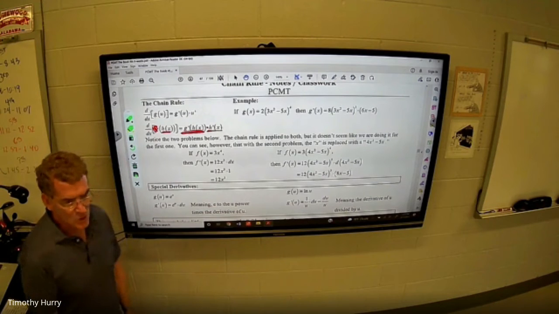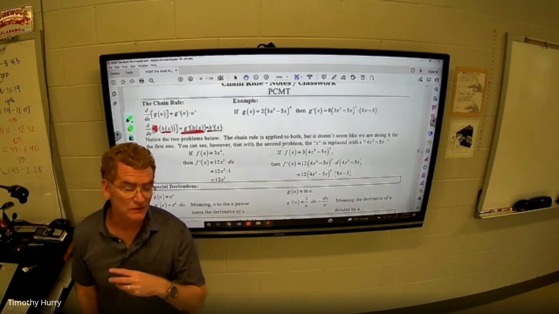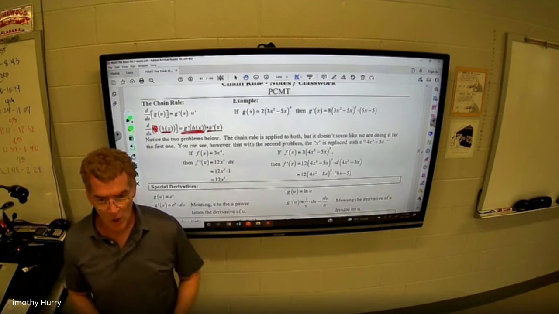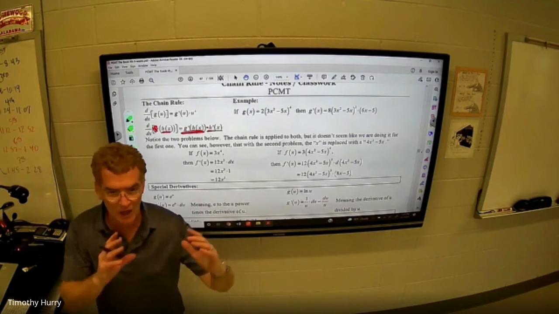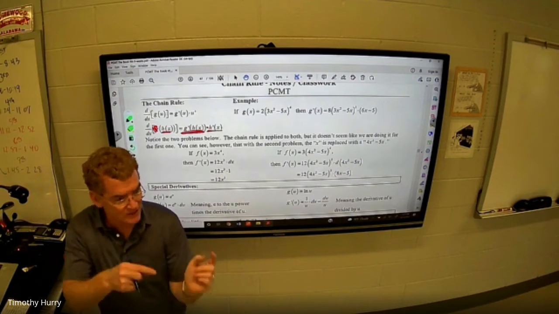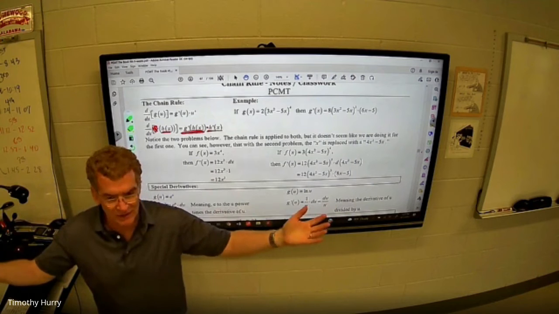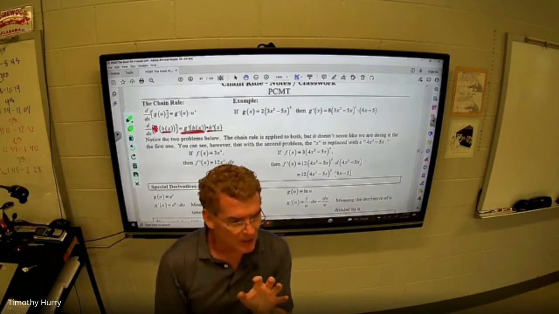All right? So if you ever look at something, and it's not just a single x, whose derivative is 1, and it's something else that's being raised to a power, or maybe you're taking the sine of a big function, or maybe you're taking the natural log of an ugly function, that's a function inside of a function. So you look at it and you go, well, what's the outermost function? That starts the problem. And you consider the innermost stuff blah.